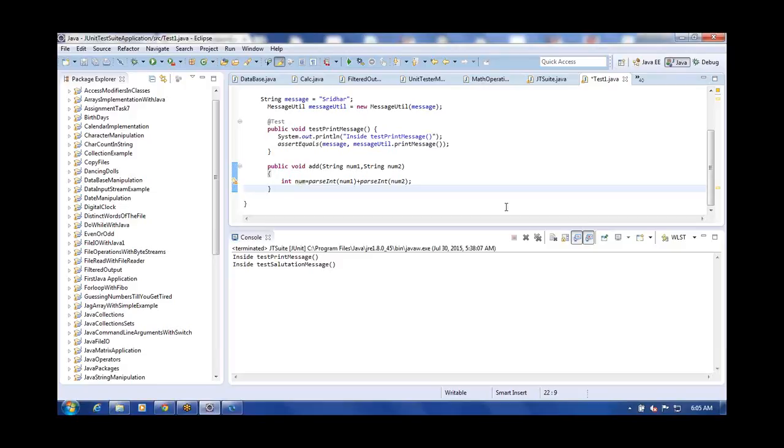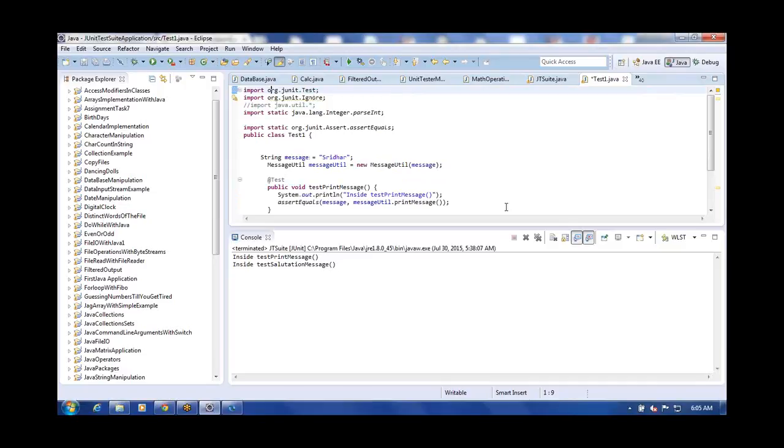We have import as well as import static. In the case of import static, you can refer to the static methods. With the help of import, normally you can refer to the classes. To refer to classes, you normally use import, whereas to refer to static methods, we write the keyword import static followed by java.lang.Integer.parseInt. So parseInt is a static method we can access like that. We are going to access the parseInt static method from the given class Integer.